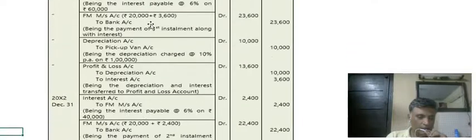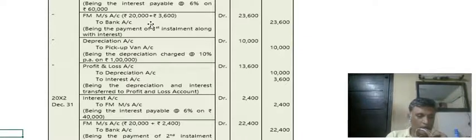Moving on to the second year, obviously the first entry will be for interest because there is no asset acquisition or down payment in year 2. So directly we'll have the entry only for the interest accrual at the end of the year. The entry is interest account debit to hire vendor. We have already computed 2,400 was the entry. You can refer to the table back. So interest account debit to hire vendor is 2,400.